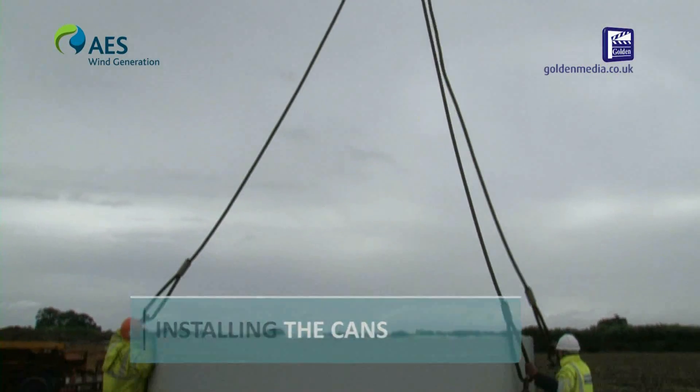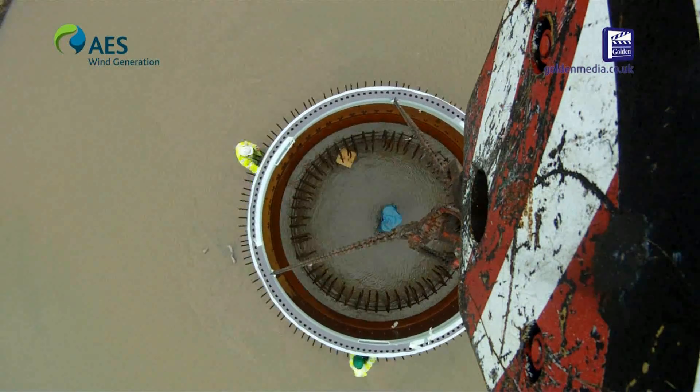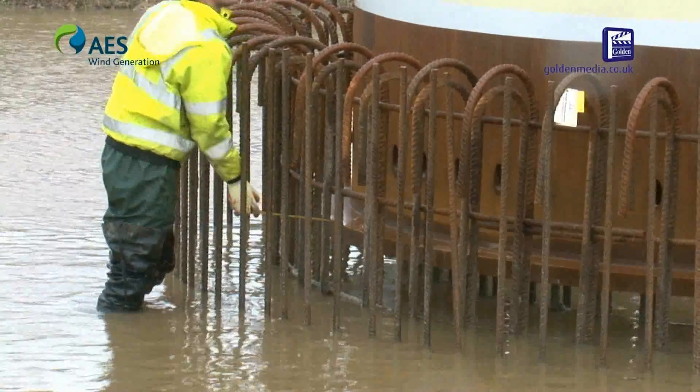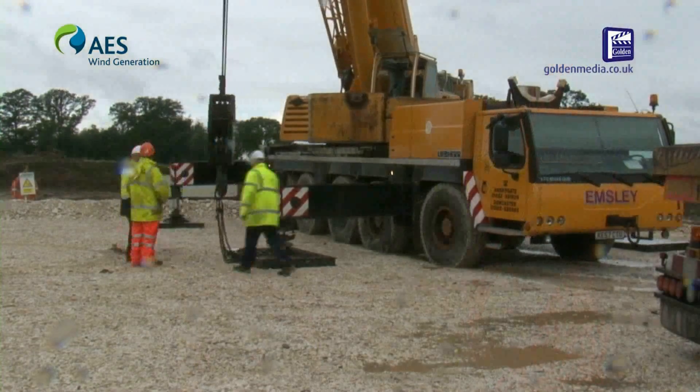Some of the months we had over five or six inches of rainfall in months where we would be expecting really dry conditions. If you look at the weather now — we're in April and everywhere is bone dry — this time last year we were under water. So what we found is the programme was really driven by the weather. We were having to reprogram base pours, excavations, and all sorts of works around the weather really to try and keep things going.